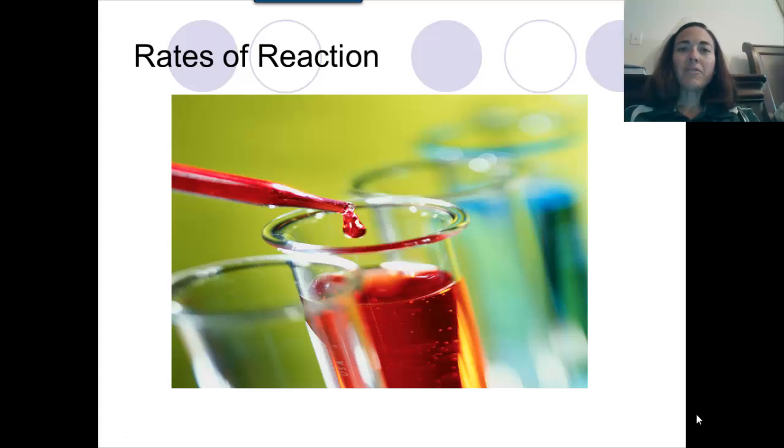In your study of reactions, you've classified different types of reactions and you've done lots of lab experiments, and you may have noticed that sometimes reactions are faster and more vigorous and sometimes they're a little slower. So in this lesson, what we're going to do is look at factors that affect the rate of reaction. I have some theories to show you, and then there are 5 factors that I want to have you think about, and we'll just go through each one and I'll show you how they work.